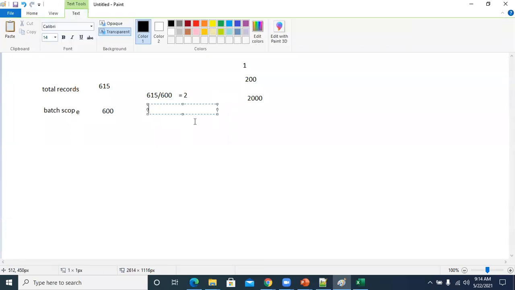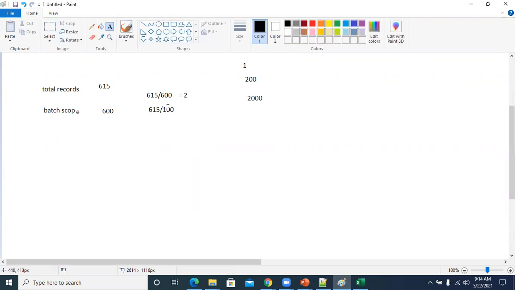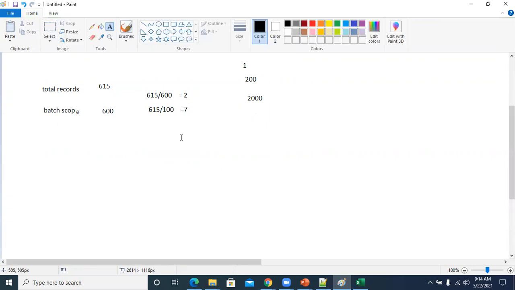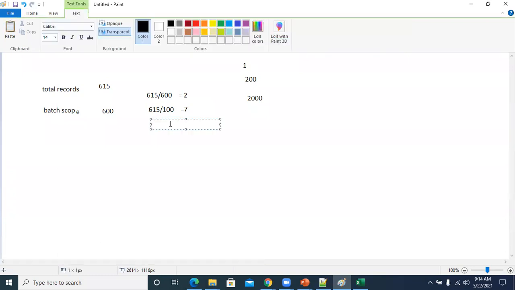Similarly, you can divide as you wish. If I go with 615 records with a scope of 100, per chunk it deals with only 100 records. So it goes with 7 chunks: 6 chunks for 600 records, and another chunk for 15 records. Like this, different variations will be there.